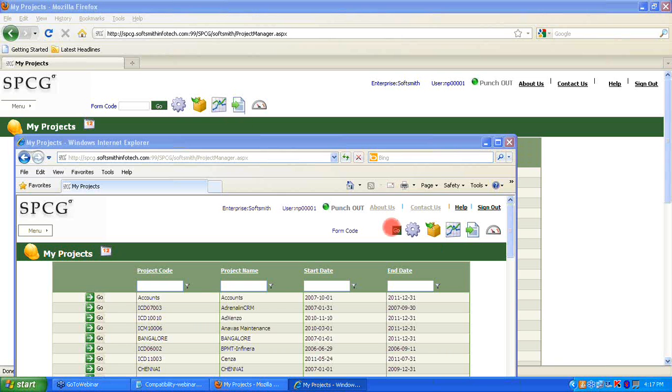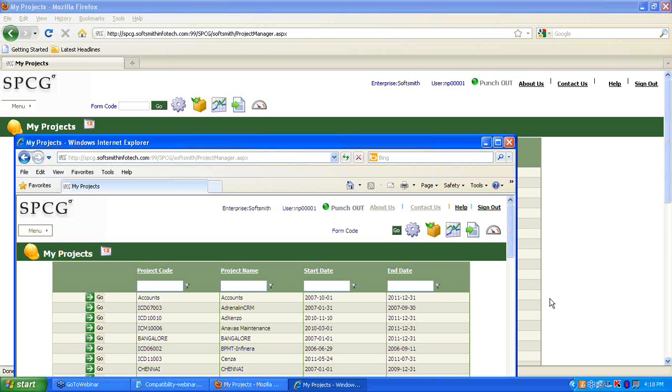And more than that, in IE, these two are showing in disabled mode in light gray color, whereas here they are in dark black, right? Look at the go button. The go button is smaller here, the go button is larger here. That is the difference. So are you able to figure out the space difference, alignment difference, size difference? Can you please raise your hands if you are able to figure it out? Great.